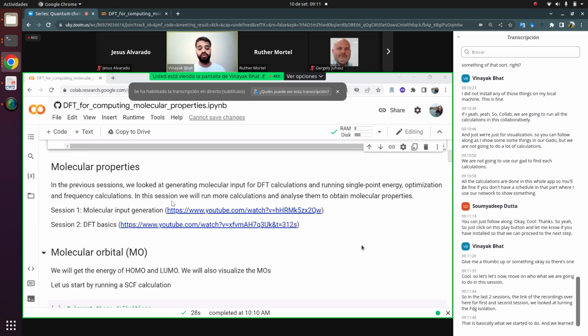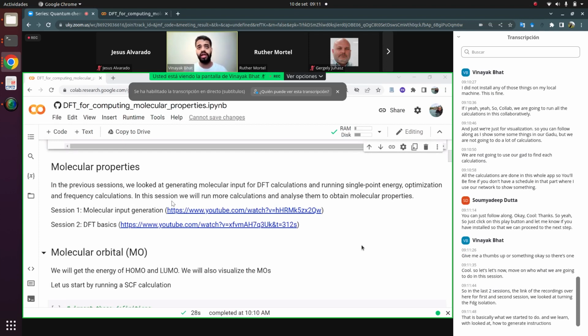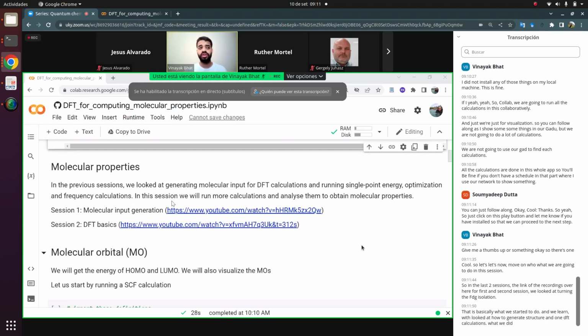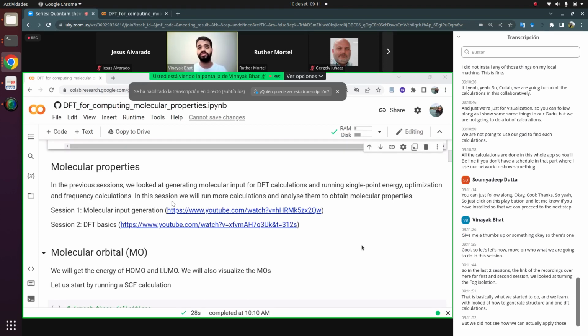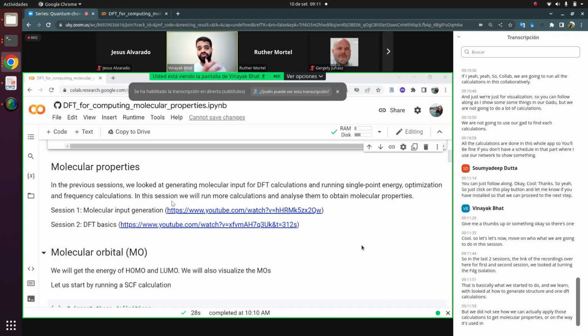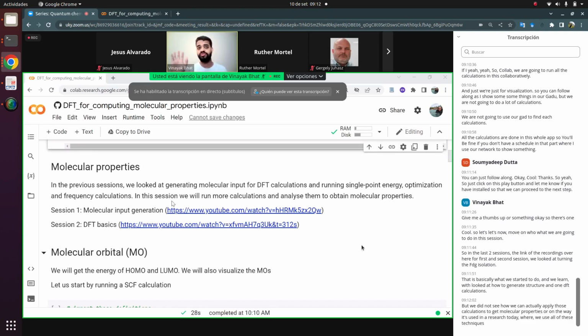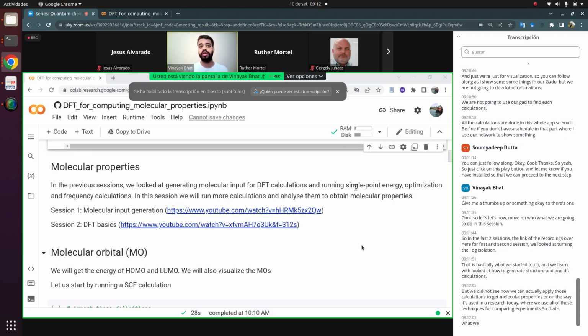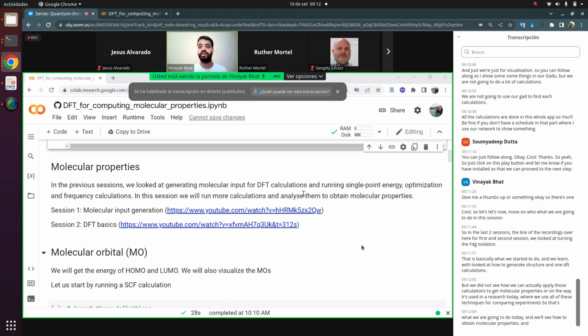And we looked at how to generate structure and run DFT calculations, but we did not see how we can actually apply those calculations to get molecular properties or the way it's used in research today, where we use all of these techniques for comparing experiments. So that's what we are going to do today. And we'll see how to obtain molecular properties and compare them with experiments.